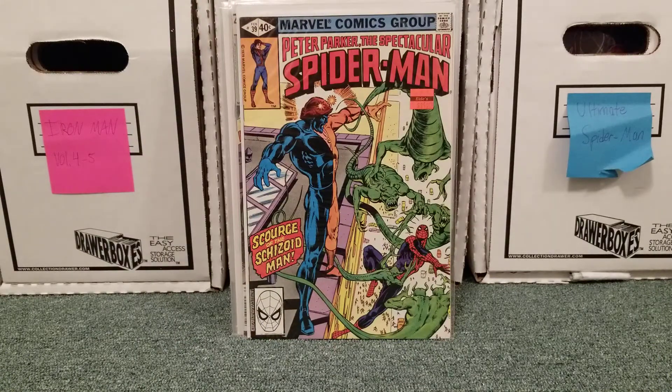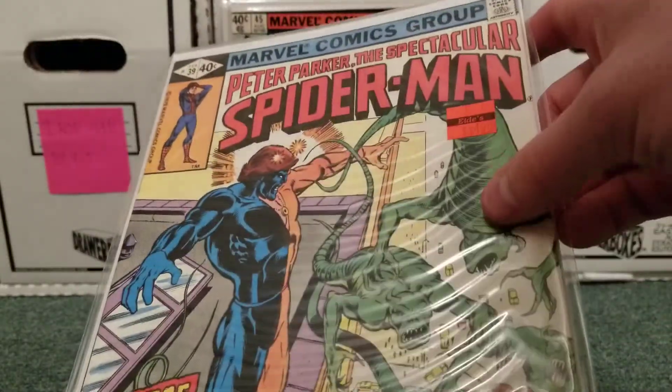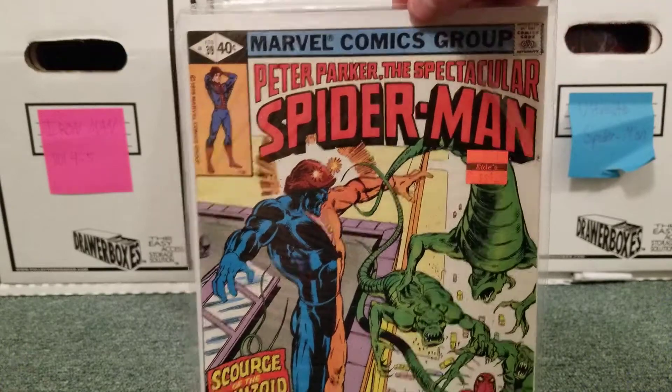That's it for the Amazing Spider-Man books. Now, this is from the same Pittsburgh comic book store. I had bought the collection of Peter Parker, the Spectacular Spider-Man — all 263 issues — a while ago, I want to say 2018, maybe early 2019. A lot of the issues were junked. Issues 100 to 263 were all fine, but 1 to 100 had probably 20-some issues that were ripped, or the spine was beat to hell, basically toilet paper at that point. So I'm trying to find Peter Parker Spectacular Spider-Man issues that aren't too rough. Like this one — a couple spine ticks, but nothing major. Clean cover. I need to get these into Mylar bags. I'm Mylar-ing everything, especially Spider-Man.